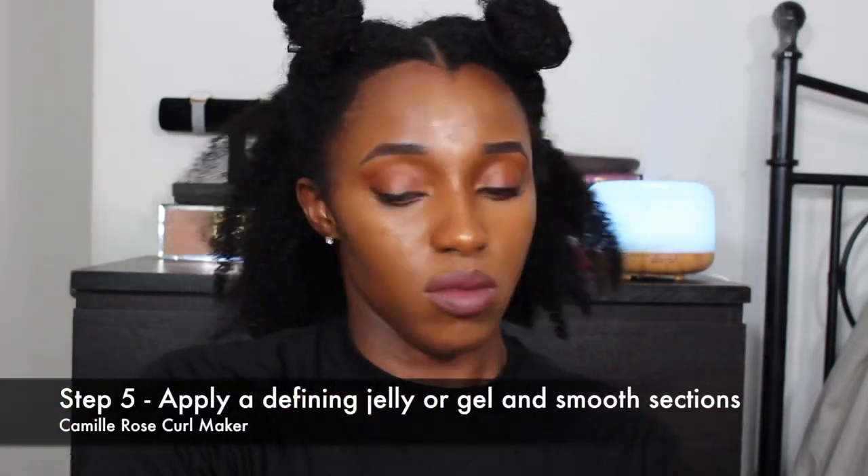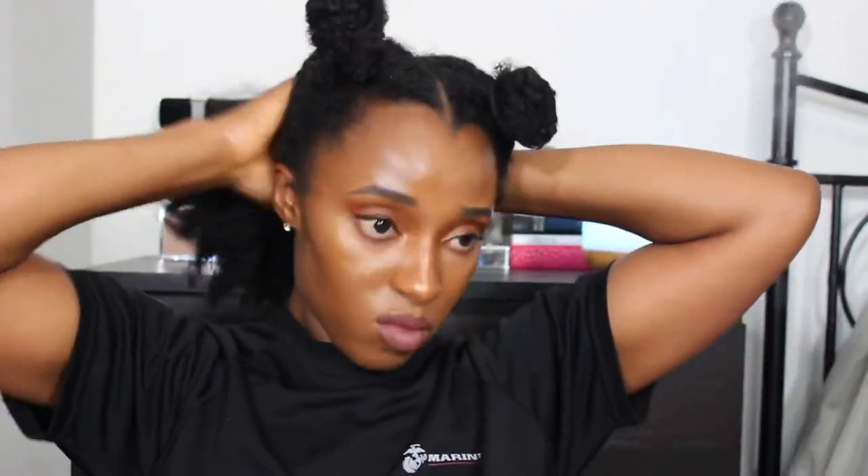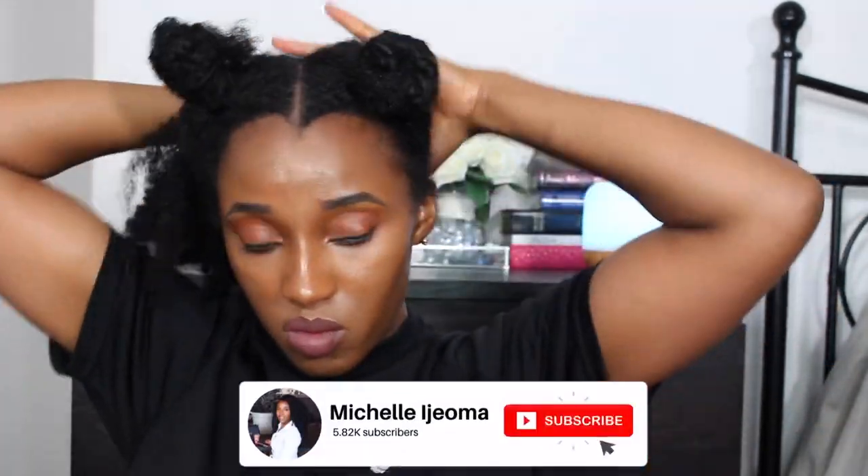So this is what the back of my hair looks like — the bulk of it is in the back. I'm going to go in with my Camille Rose Curl Maker. I like this jelly because it gives you a hold but it doesn't make your hair hard. It has really natural ingredients and makes my hair feel really good. I use about three to four pumps on the top part of this section to help with smoothing, and then I do the same in my nape area, smoothing my hair flat with my bristle brush. Then I'll use my elastic band to put that section into a ponytail.